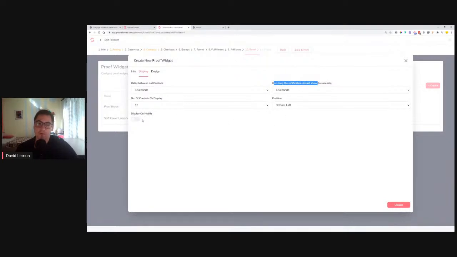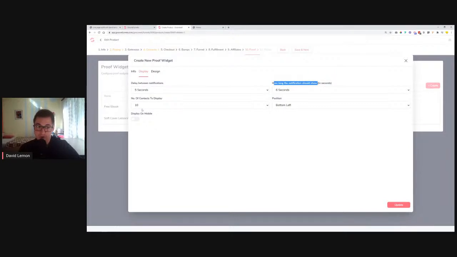And then display on mobile. This is an actual topic that could have a complete video done on that. If it's showing up on mobile, it needs to be tested how big it is, if it comes into the view of the actual site when the person is scrolling with finger, will it be in the way? So you don't want to put something there that will be in the way of the users getting the important information on your sales page.